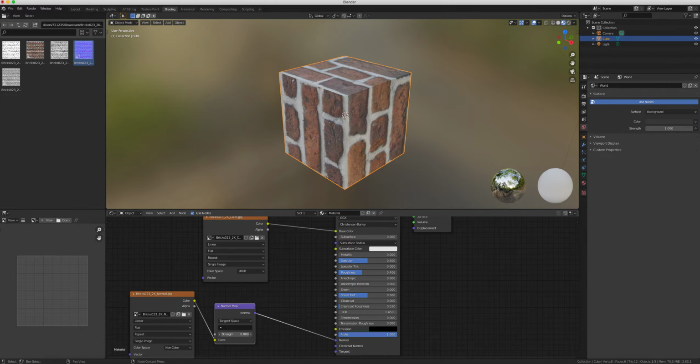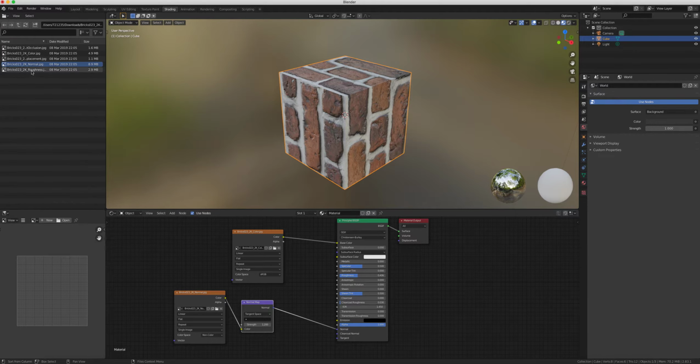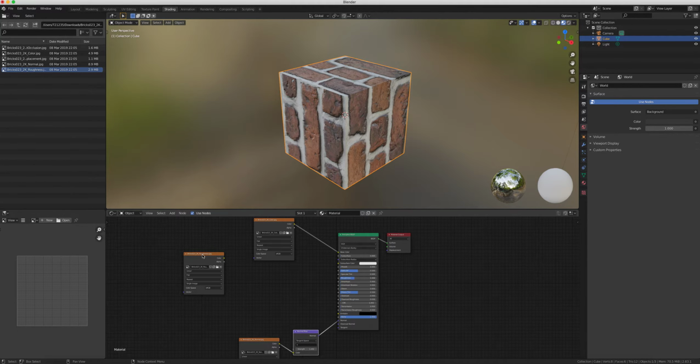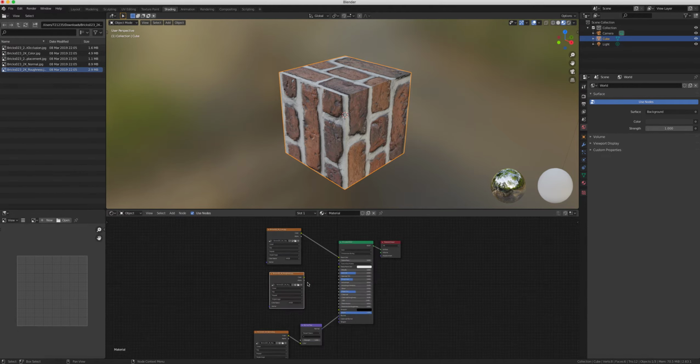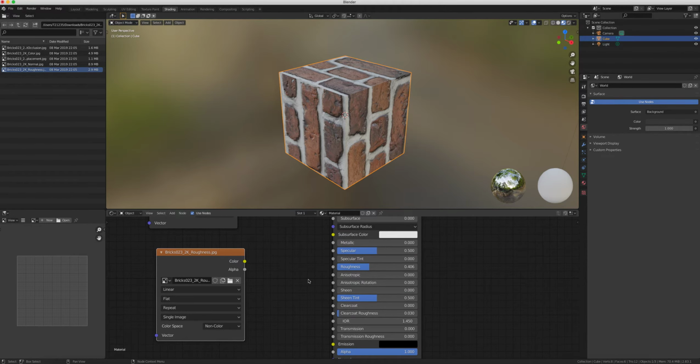All right, so let me tone that down a bit. Okay, maybe 1.2. Last one is the roughness map. So I'm going to drag that. Okay, so let's kind of fix this. Our color right there, border of our normal, I put it down here. The roughness map is also a non-color data. I'm going to change that to non-color. And this I can plug directly to roughness.